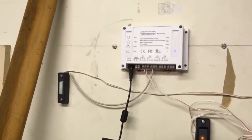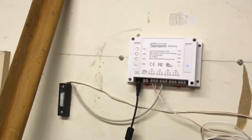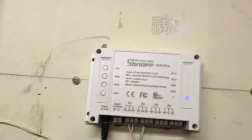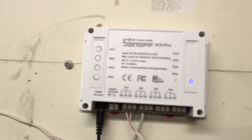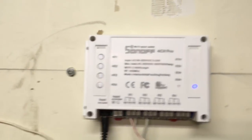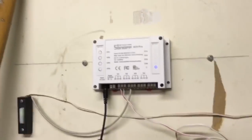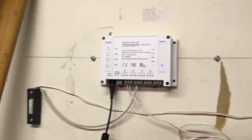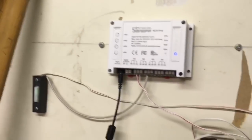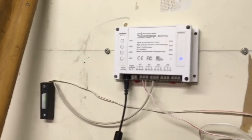This is how it looks installed. I have run the wiring from the relay outputs to the buttons. Like I said, I use the normally open and the common connection, and here you have your manual buttons if you want to try them, or you will be able to use your phone using the eWeLink app, or you can use also the Amazon Echo.